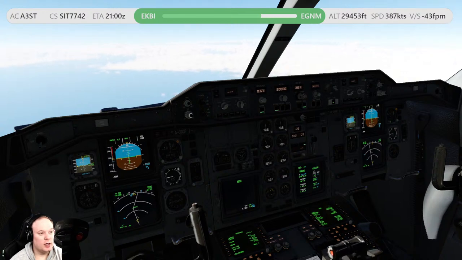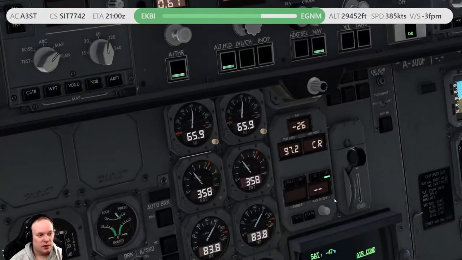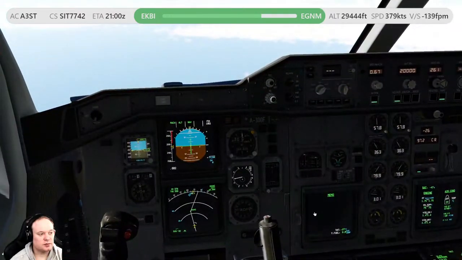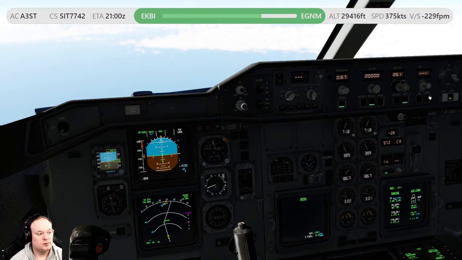Okay, so we're pretty much hitting top of descent now. So we're going to go on to, it's down auto actually. Put us down to 20,000. I'm going to bring ourselves down gradually. So we'll do a flight level change.